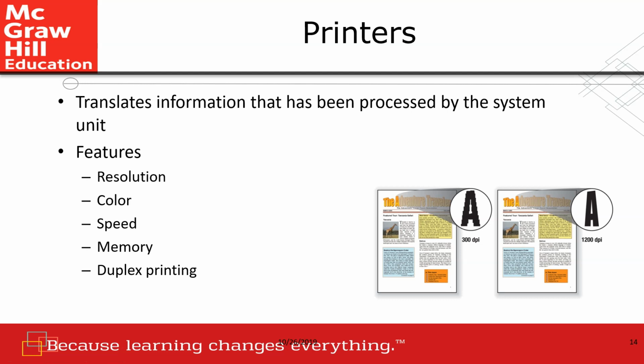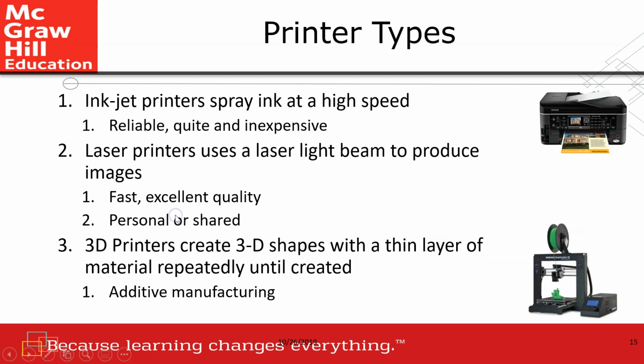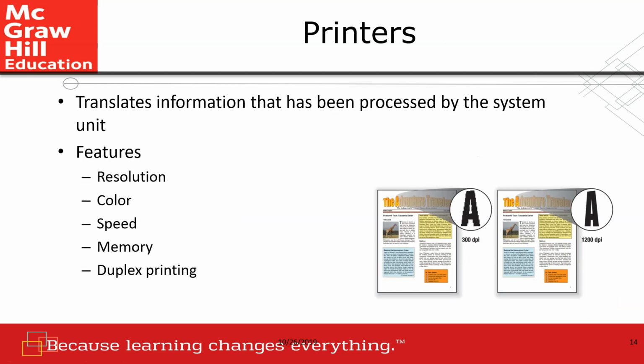Duplex printing means you can print both sides. Some older printers may not be able to print duplex. They can only use a single side. The speed is normally 20 pages per minute or maybe 30 pages per minute. So you need to pay attention to the specs when you want to purchase printers. Find out all of these aspects. Memory, the higher the memory, the more information the printer can store. For example, if you print a lot in color, you may need a good size of memory.